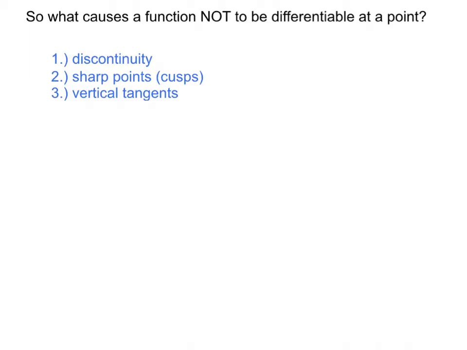And I would argue that there are effectively three things that you're looking for in a graph. A discontinuity in the graph will always cause the function to not be differentiable. If the graph has a sharp point, which is sometimes called a cusp, the function will not be differentiable there. And the third thing that causes it is vertical tangents. And in my opinion, there are three different reasons that these cause non-differentiability, and I'll cover each of those by looking at a graph or two.